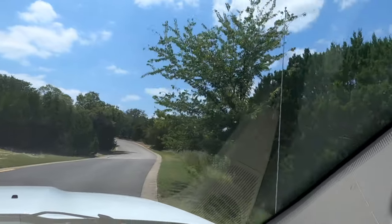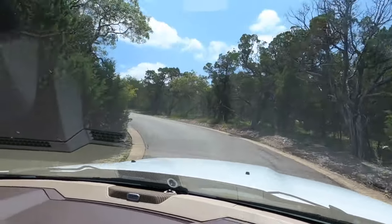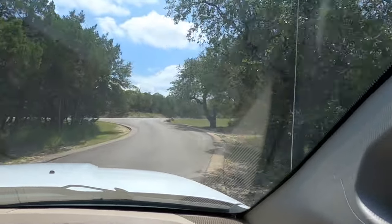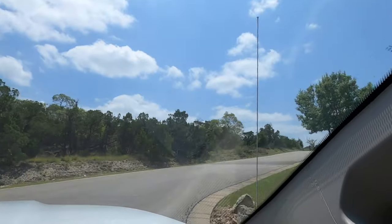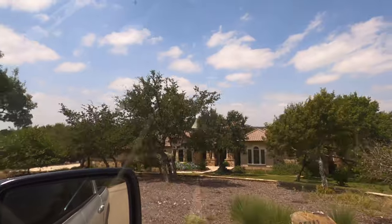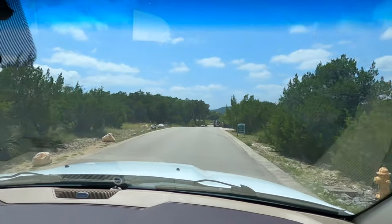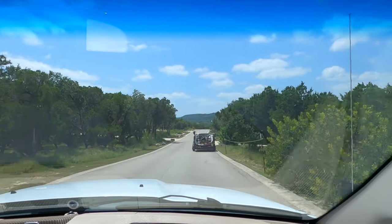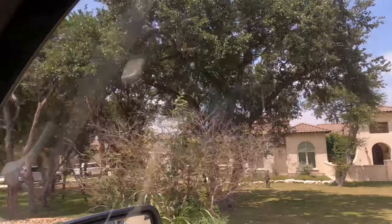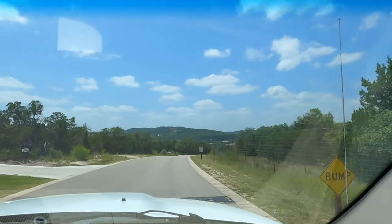A lot of cedar out here compared to a large amount of oak trees. We're going to go up this little hill here. There's a beautiful house right there to the right. You do have some nice views looking out. I'm going to go ahead and get those houses there, kind of show what the neighborhood looks like when we actually can see some of these houses. And check out this view we're coming up on.